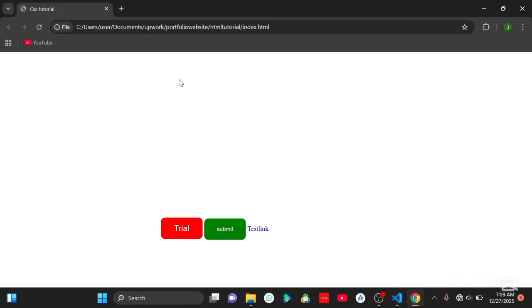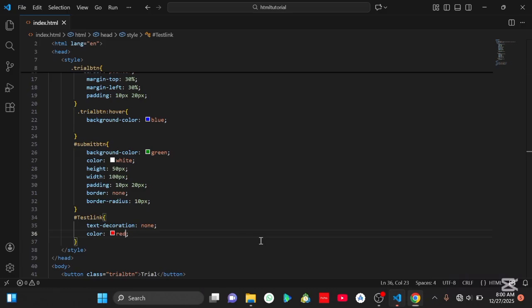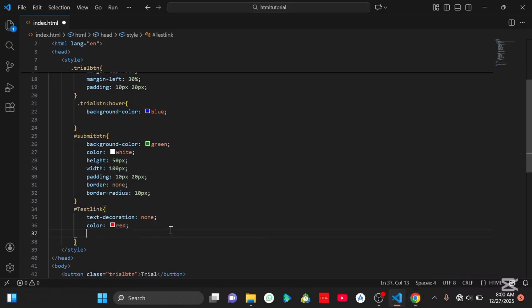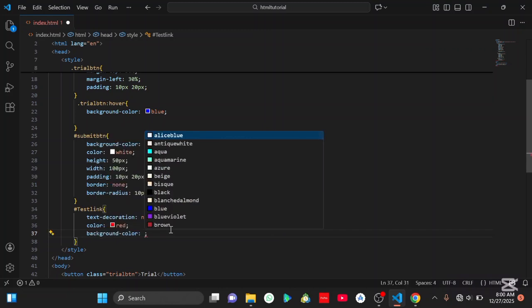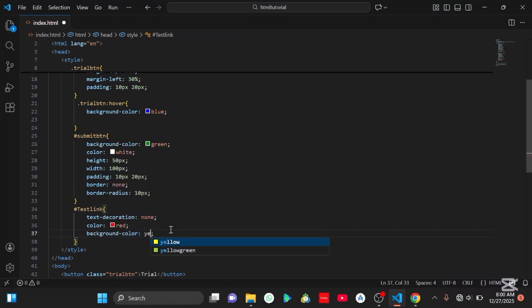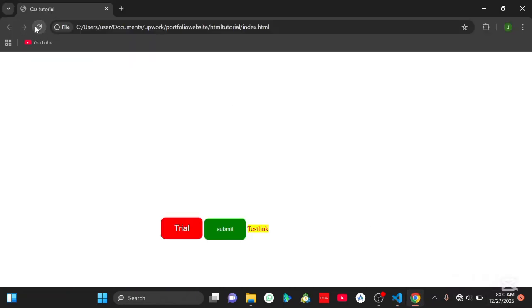So I'm going to come, refresh. You can see now the link color has changed. Also, maybe we can give it a background color, let's use maybe yellow, like that. I don't know whether you can see it, but let me enlarge it.